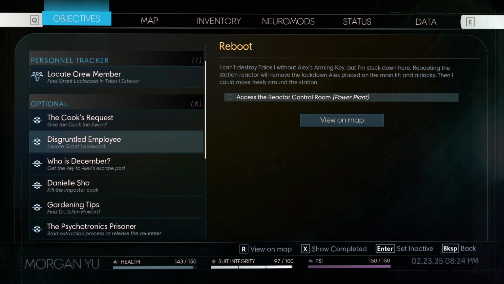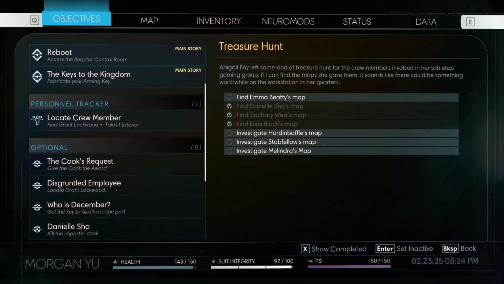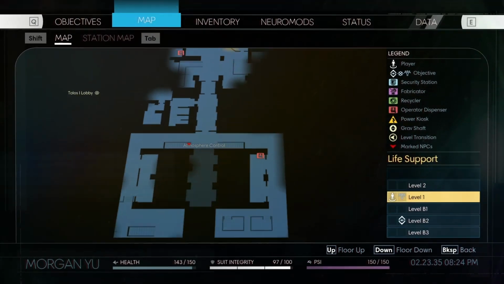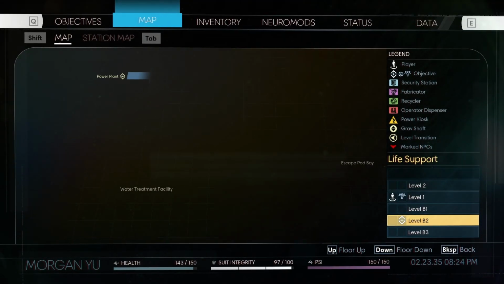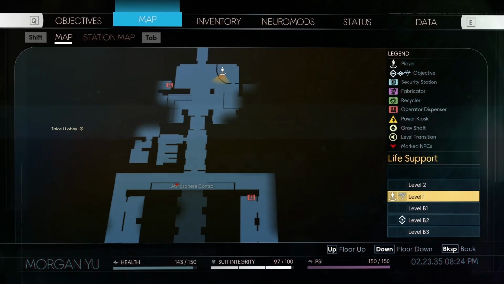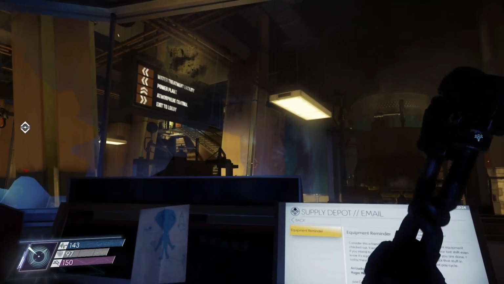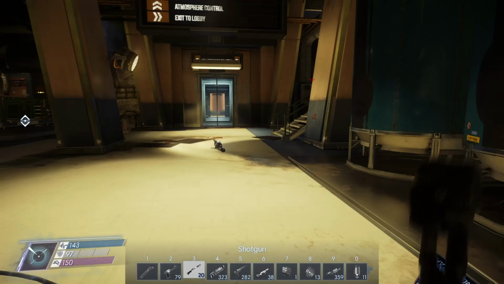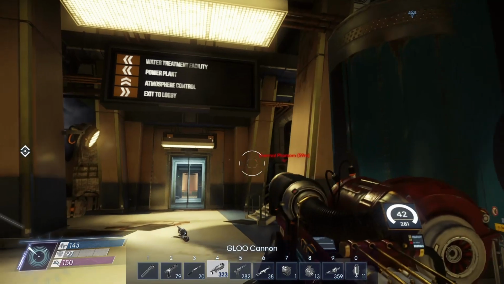So is this what we're supposed to do in life support, or is there something else in life support? I don't know. If we look at the main map, does it tell us? It says level B2 is where the thing is. I guess just power plant access. So I guess main quest was what's in this direction. There's a thing to the lobby. I don't know if we can go that way. We could always go look, see if it's accessible. Was it up the stairs? I think so.